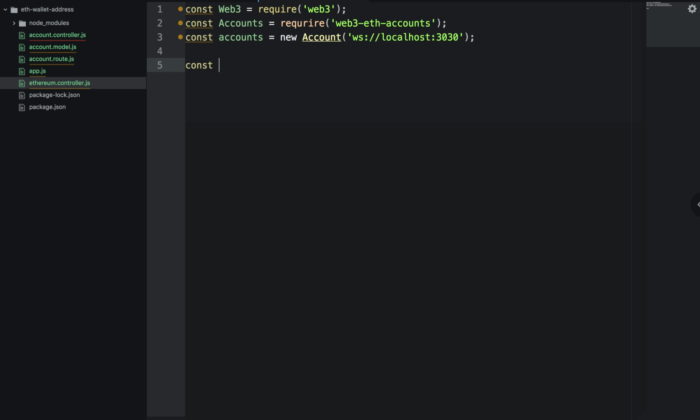All right, here's the Web3 API call right here. But this is pulled from the Web3 documentation, I believe.